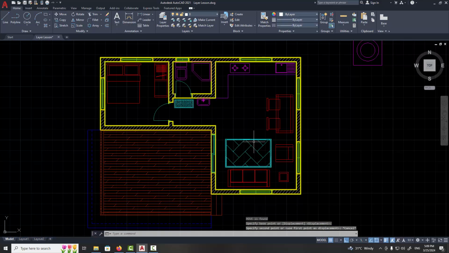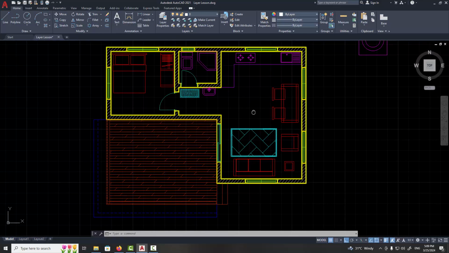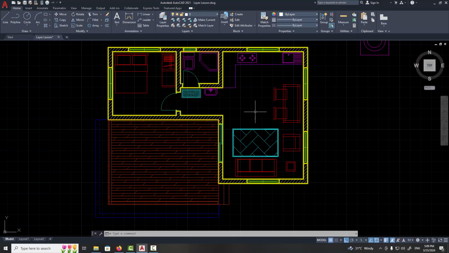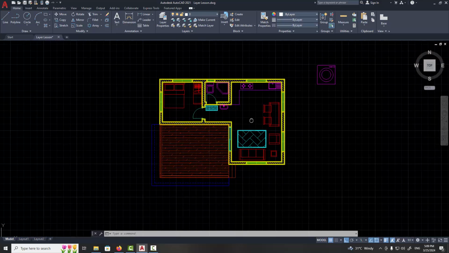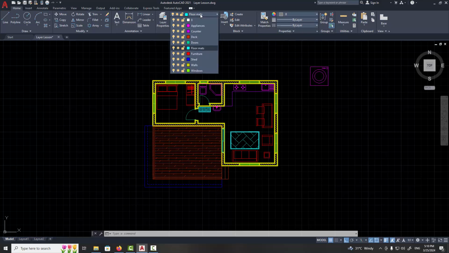This is an essential video, so we only touch the surface. The most important thing is that now you know how to create layers and preset properties instead of doing them manually over and over again. And always remember that on the property panel, the options should be set as by layer to take effect. For example, if I change the color of the line property to gray, then choose the floor mat layer, which is blue in color, you will see that the gray will still be there and it won't take effect. So always keep the setting as by layer.